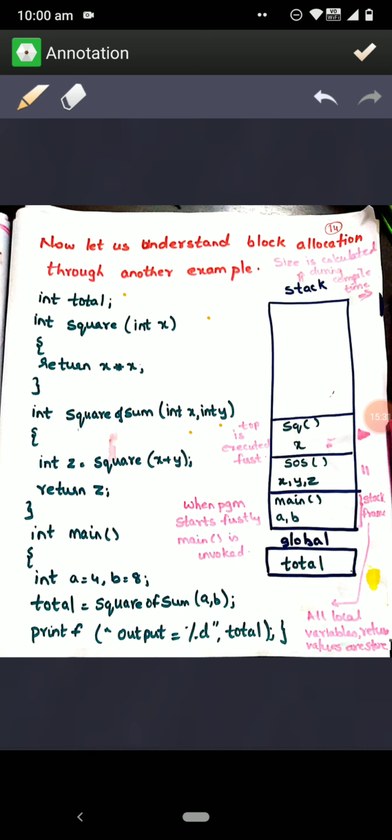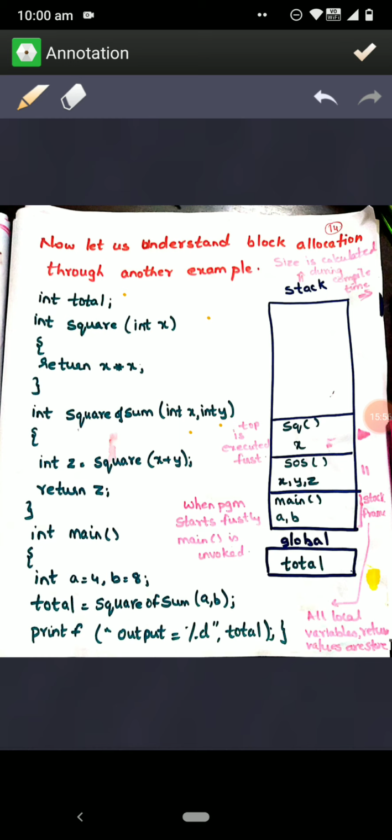Now let us go into depth of this program. As you know, the program starts with main, and when the program execution starts, my stack is active. What happens when this program is getting executed? My main memory comes into play and all the local things are loaded in the stack.